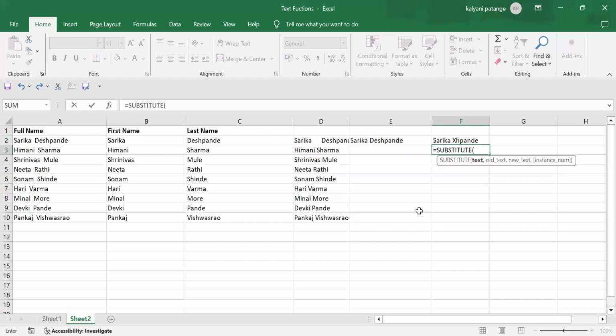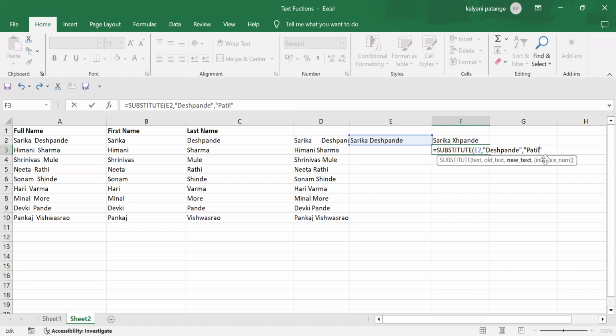So now see the difference. Now I want to replace this entire value Deshpande with Patil, right? So I select this value, comma, which value I want to replace, this Deshpande, so I will provide Deshpande here, then again comma, which value? Patil, this is the new value.